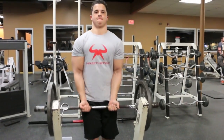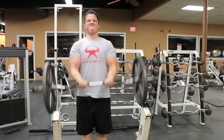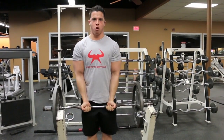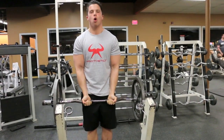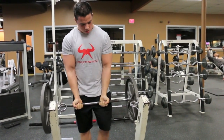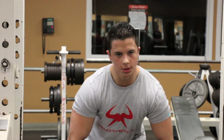So I only hit biceps once every couple of weeks now, and I go fairly heavy on them using a controlled bit of momentum in there, for all the form doctors that are like, why don't you lessen the weight? This has worked well for me, and especially since I don't train them often, just going really heavy and overloading them like this does well. So I do 2 sets wide grip and then 2 sets close grip like this. So typical upper body workout as usual.